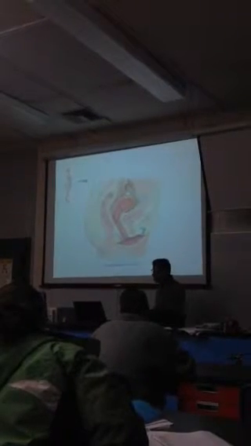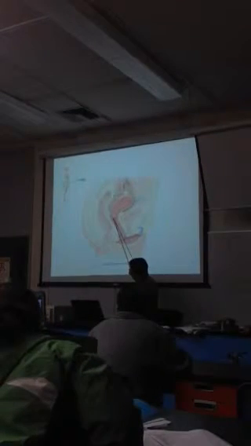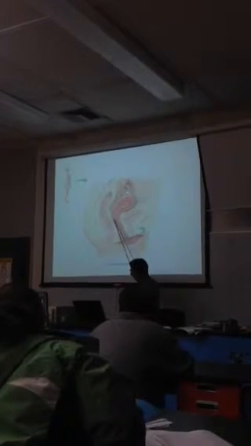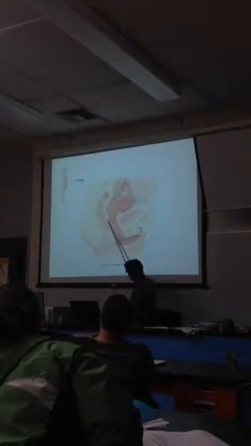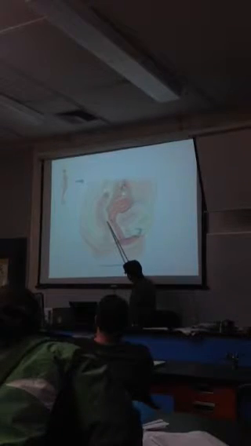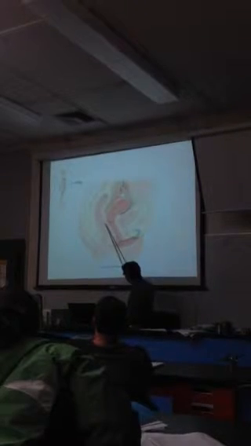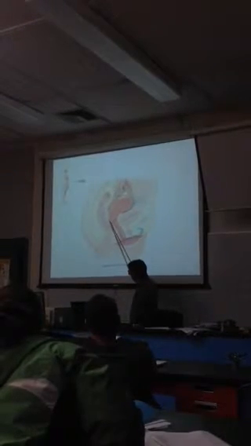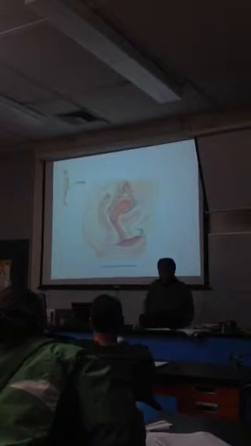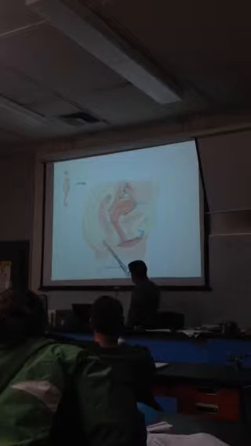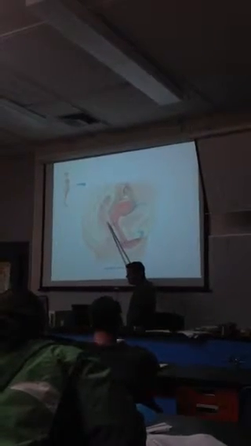And the other one is, again, same compression of the uterus, especially cervix and upper vagina, as a result of prolonged delivery, prolonged labor, will compress on the rectal wall and causes necrosis of the rectum and vagina. So it will produce a connection between the vagina and the rectum, and that is called rectocele. In that condition, what happens? The feces will come from the rectum to the vagina.